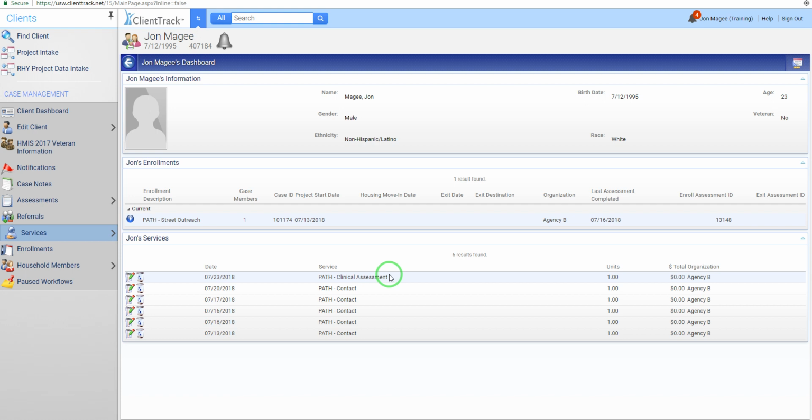So if you are providing any of the PATH services from that list we saw earlier, it counts as a contact automatically. So on the 23rd, we provided this clinical assessment. That's also going to automatically trigger in the system that that's a contact. So you don't have to worry about going in and also recording a PATH contact if you have recorded a PATH service. So that's something that will just save you some time there.